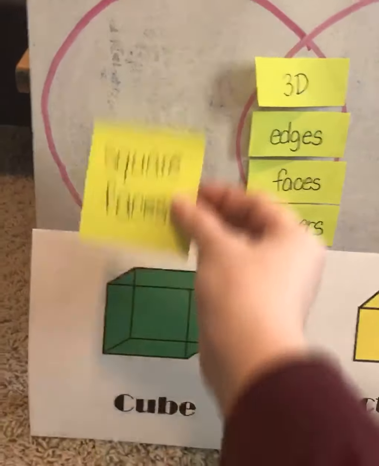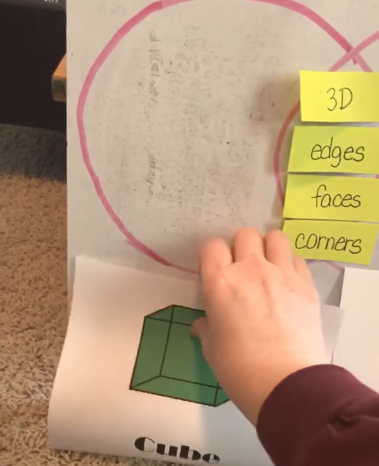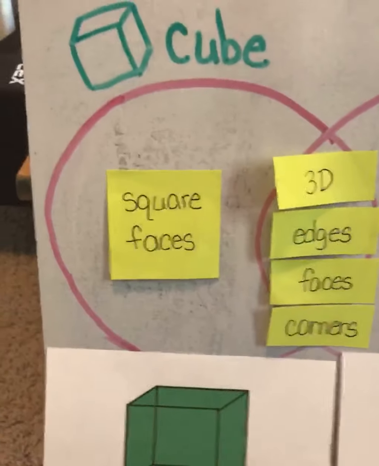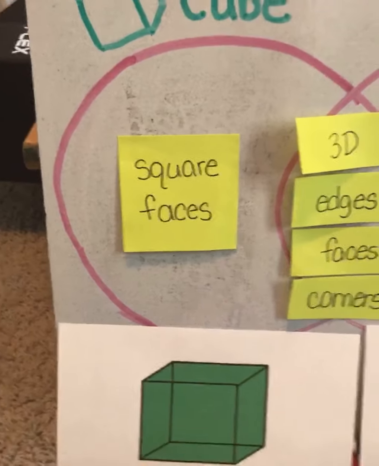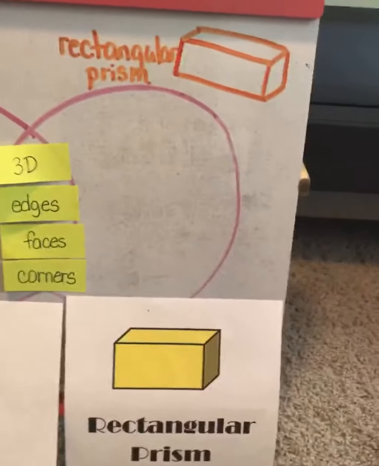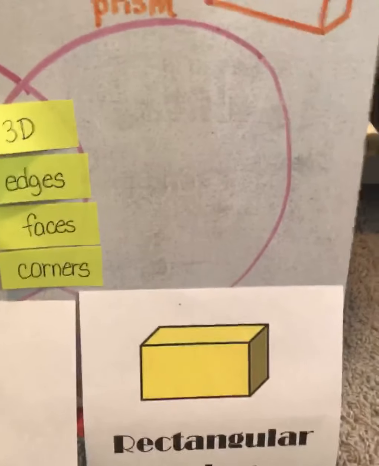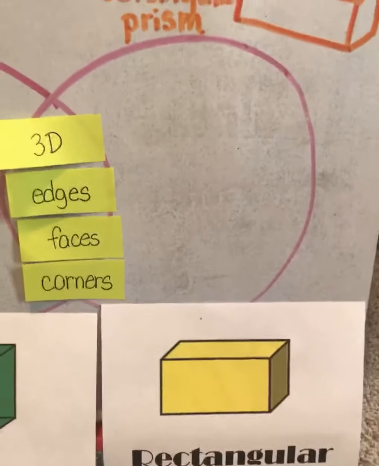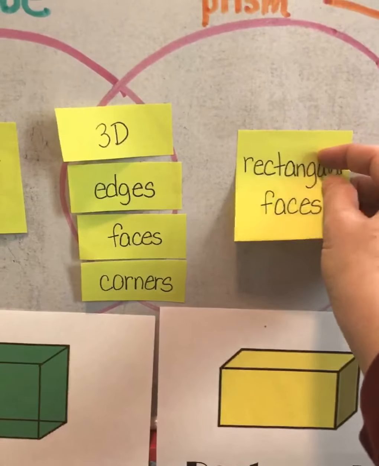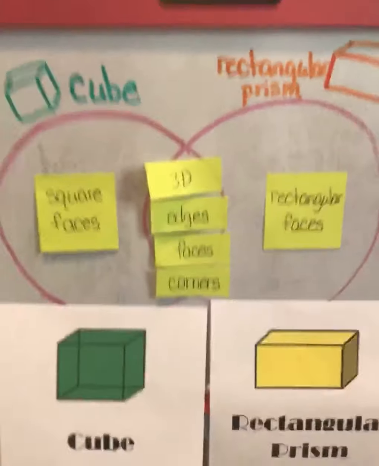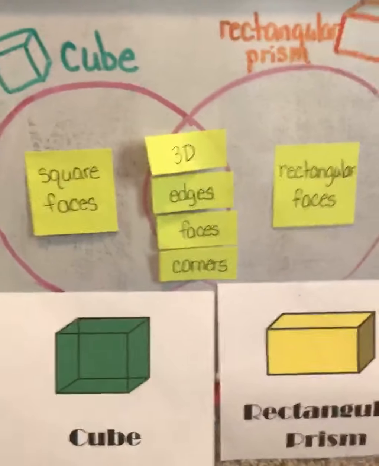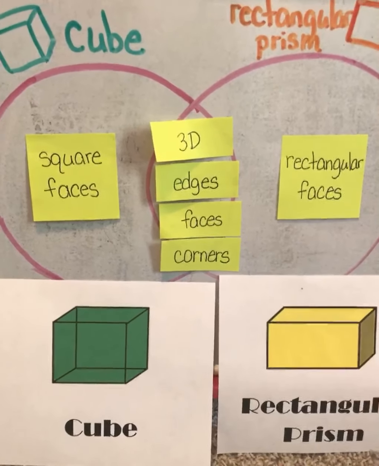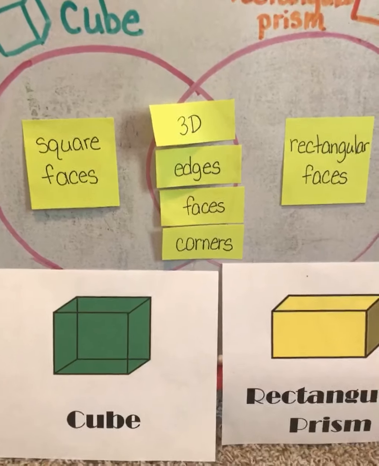Now let's think about what a cube has but a rectangular prism does not. Well, a cube, all of its faces are square faces. Oh, that fell down. Let's try again. So a cube has all square faces. Every single side is made up of squares. Now let's think for a second about a rectangular prism. Well, part of the reason it's called that is because of rectangle. It has rectangular faces. So we're going to put rectangular faces here. So we see that what's different is the cube is made up of square faces. The rectangular prism is made up of rectangular faces.